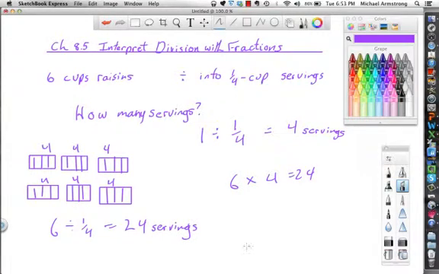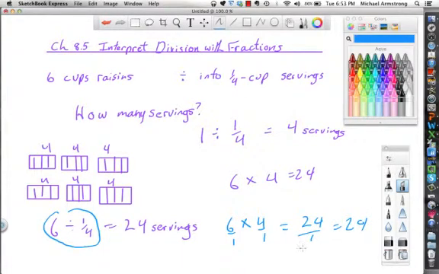Now we've already started learning about reciprocals, and if we just go ahead and do that real quickly, just to make sure, 6 divided by 1/4 looks the same as 6 times 4 ones. So 6 ones times 4 ones, where the reciprocal of 1/4 is 4 ones. And that goes straight to 24 ones, which is 24. So we see that it works either way, just to make sure.